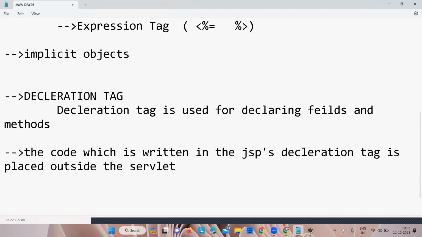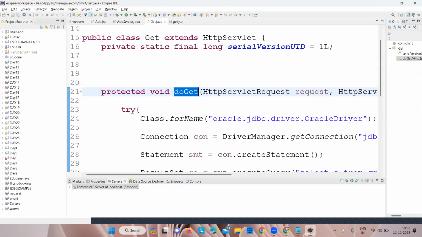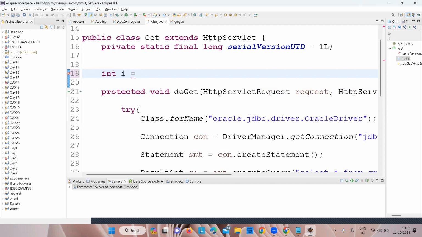Outside the service method means it is placed here. Just say int i is equals to 25. If I write like this, it gets declared.